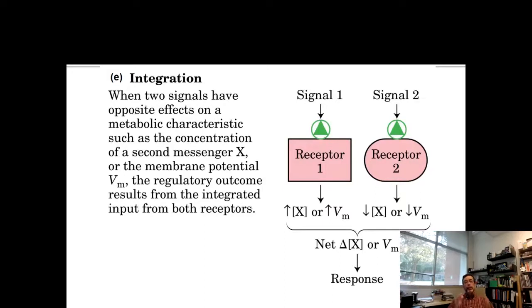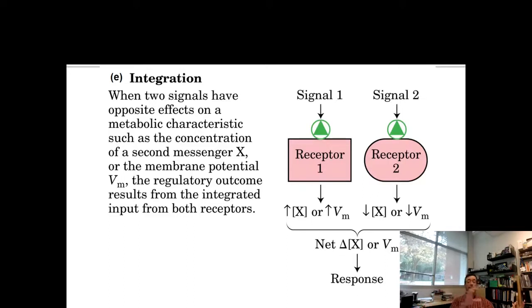So finally, when you have the signal, you have two signals that will integrate. And so you can have the idea that you have two different signals, and receptor 1 is activated, receptor 2 is activated. But what if receptor 1 causes cAMP to be made, and receptor 2 causes cAMP to be degraded? Then you have a negative integration, where you have signal 1 and signal 2 both around. The cAMP gets broken down as soon as it's made, and you end up with no signal.